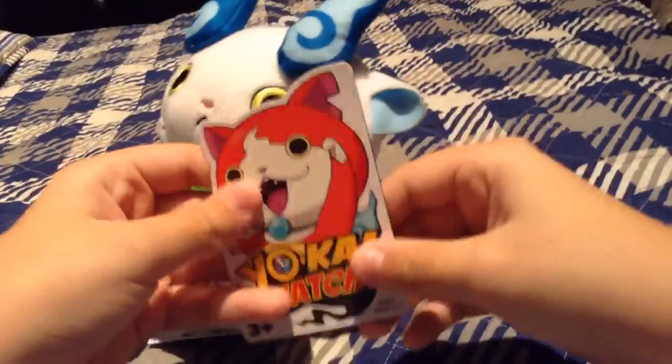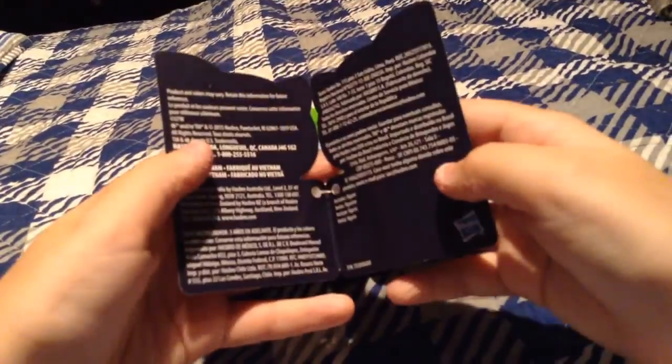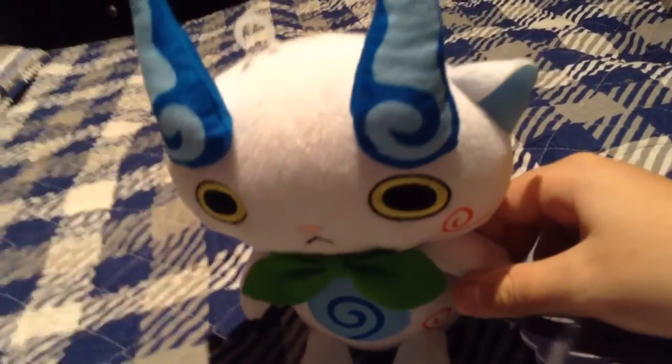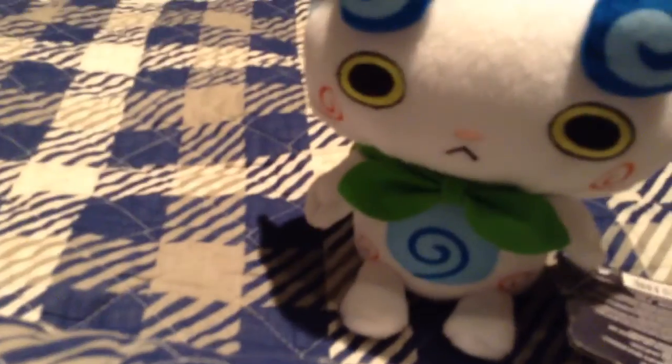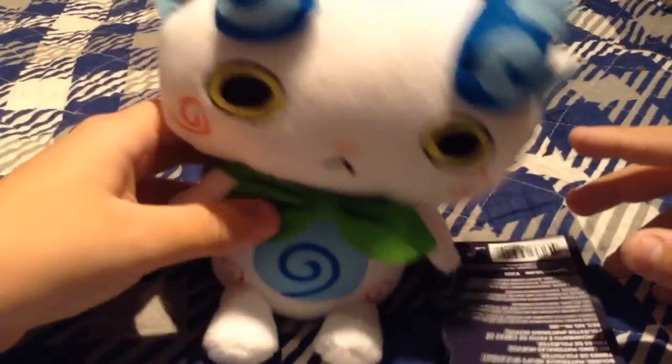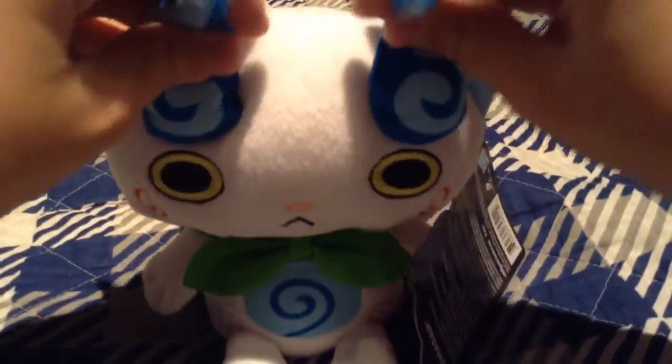It's a Yokai Watch plush, and I am just loving Yokai Watch. I'm watching the anime right now. I'm on like episode 7, and it's just a really good show. It doesn't take itself seriously, so that's the best part. And this is one of the main characters, Komasan. Obviously he's not Jibanyan, but he's Komasan. He's got his little bag, and he's insanely soft.